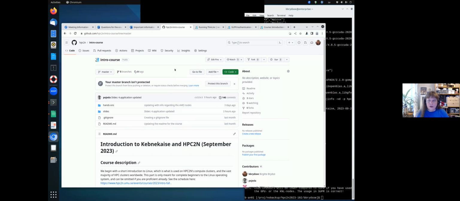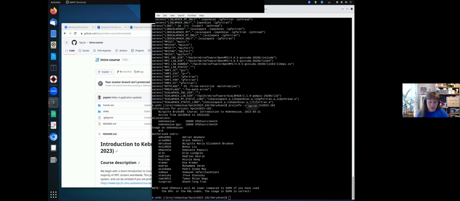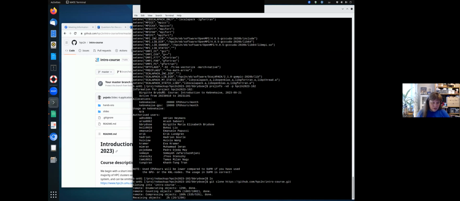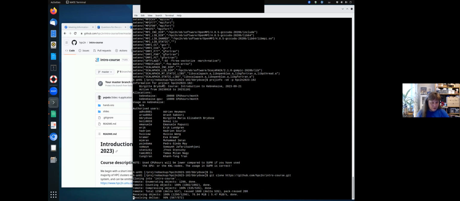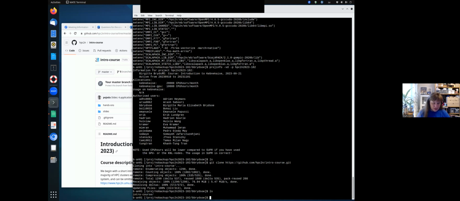And now let's go to the terminal. Just make this a bit larger. Good. As you can see, I'm here in the directory I created under the project directory, and I'm going to write git clone, and then the URL for the repo that I just copied, and then it will clone the content. It will take a small amount of time. Okay, I will do ls, and you can see it now created the directory.